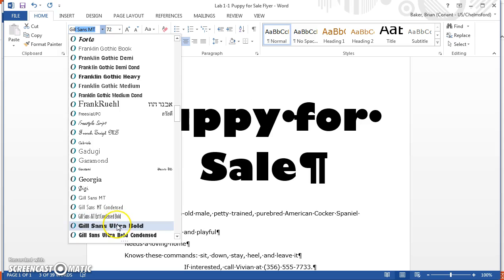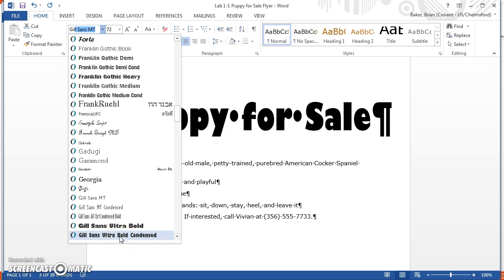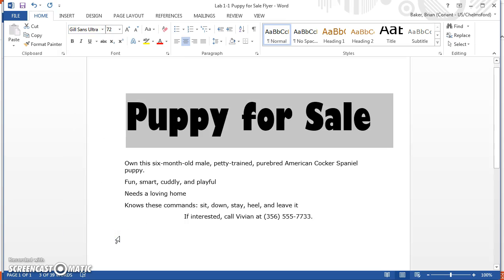the font name. We want the one that's called Condensed. So Gill Sans Ultra Bold Condensed. If yours doesn't fit on the line, or if you happen to have a different font that you can't get to fit on the line, change the size of the font. It doesn't matter if it's exactly the same font. I would rather it fit on the first line. The headline should always be on 1 line.